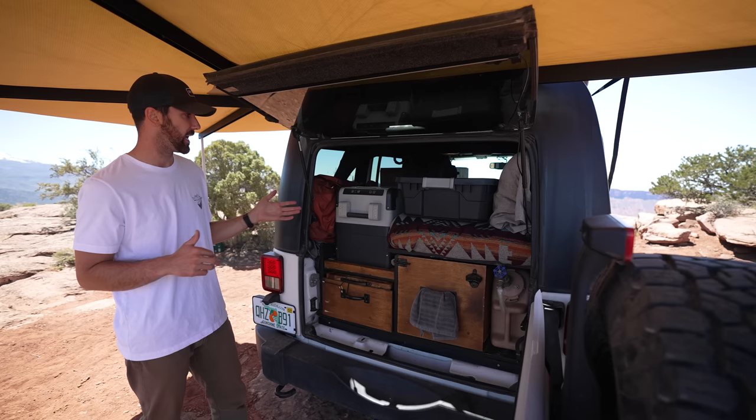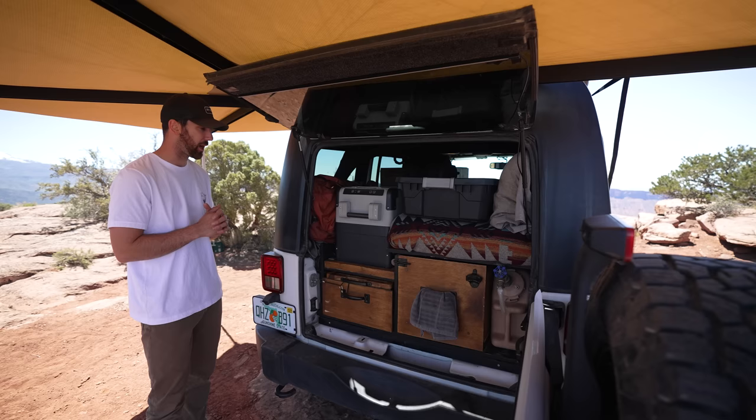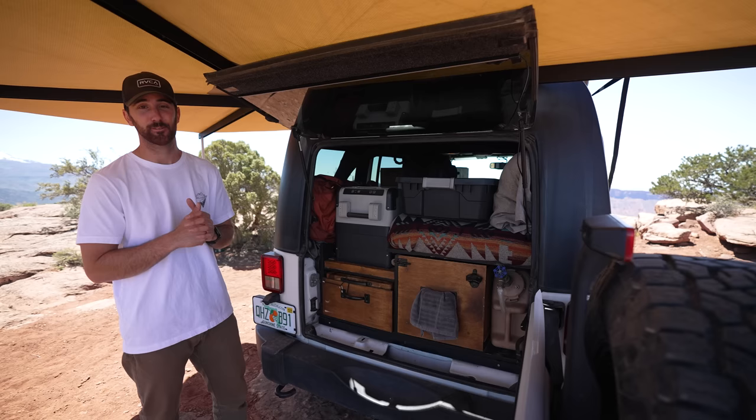So it doesn't have to run consistently. I think this has definitely been up there with one of the main reasons I've been on the road so long. Having a fridge versus a cooler is definitely the way to go, in my opinion. If you're gonna be doing a few weeks on the road, I think you can get away with a cooler. But if you're gonna do months or definitely a year on the road, I think investing in a pretty solid fridge is definitely worth it. It holds a pretty good amount.